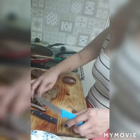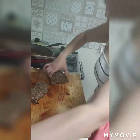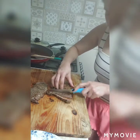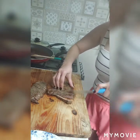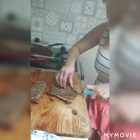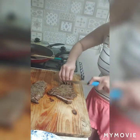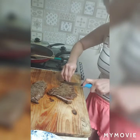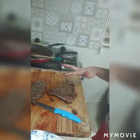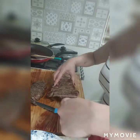So, we'll slice it. It's already rested, so I have to slice our steak. And we'll put it on the plate. Do a thin one. See how tender it is? Okay. And here we come. Plating time.